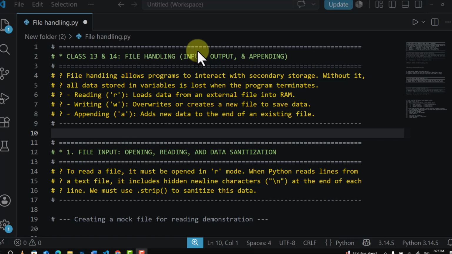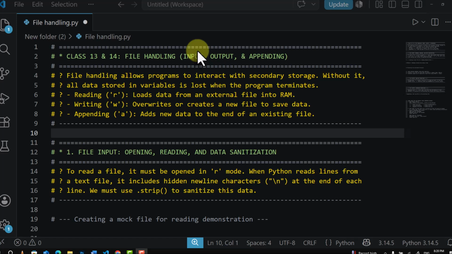Today, we are going to study a very important thing, and that is file handling in Python. See here, till here, we studied variables, constants, lists. They are all inside RAM, and they are volatile. Once your program terminates, that data will be removed.